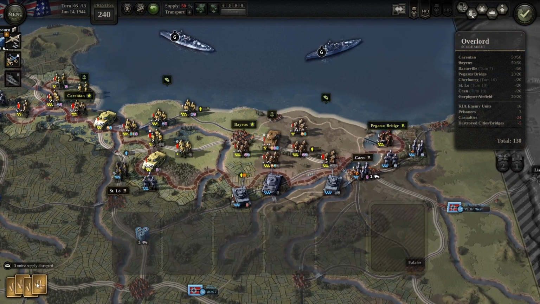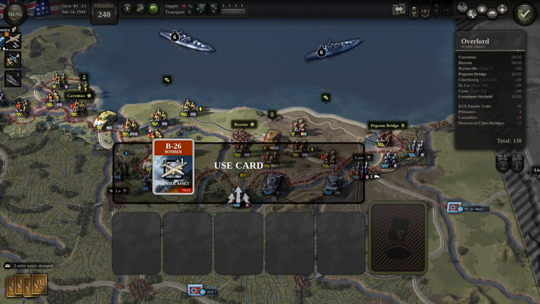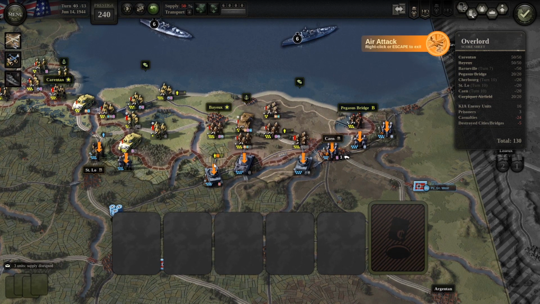Well, let's call out some more planes. I'd like to do that now. We're going to call out the use card. Yes, there we go. All right, so now we get 4 bombers, and I want to put some damn hurt on those Panther tanks specifically so we can cut through with our tanks, especially this way, behind them.